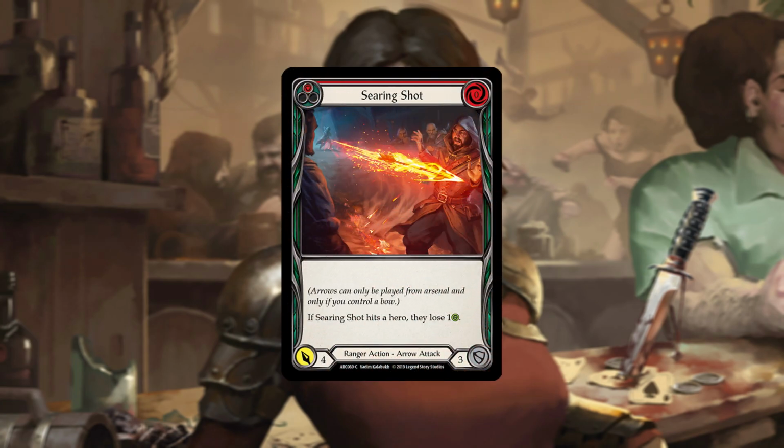The arrows that like buffs the most are, of course, those with on-hit effects. Searing Shot is the only 0-cost on-hit arrow. It deals 4 damage, and if it hits, our opponent loses 1 life. So far, I don't think there's a single way to prevent this loss of life, which can turn this into a powerful threat late in the game.